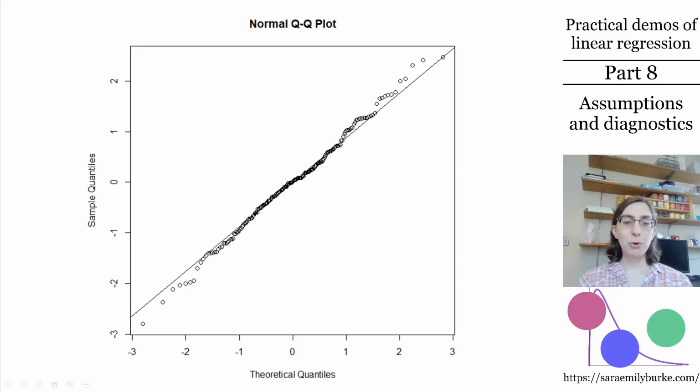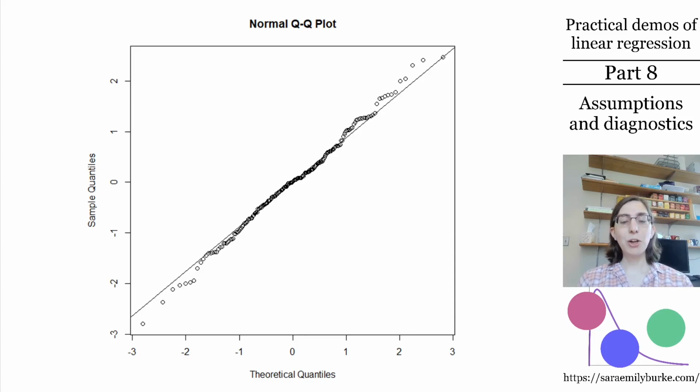In this case, the points are quite close to a straight line, shown on the screen, so there's nothing to worry about here. There are other normality tests that you can carry out on your residuals, but looking at a QQ plot is usually good enough. Remember, the point here is not to identify precise cutoffs, but rather to be aware of potentially concerning violations of assumptions, and these violations of assumptions are always a matter of degree. So this QQ plot is not particularly concerning.